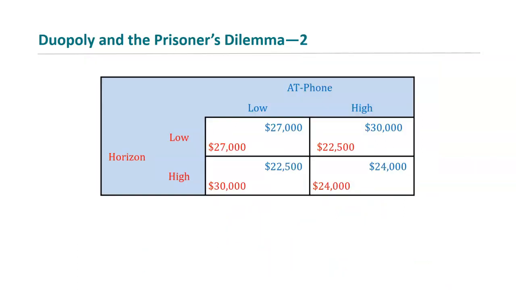Similarly, if we think about this scenario where the two firms are deciding to serve a low number of customers versus a high number of customers, which is a similar decision to higher prices and lower prices because of the law of demand. So these numbers match up exactly with what we did in our previous example, where if Horizon sticks with the plan but AT-Phone doesn't, then Horizon has the low number of customers, AT-Phone serves a few more customers and improves their own revenues while at the same time decreasing revenues for Horizon because they have decreased the market price. So we can analyze the game the same way.